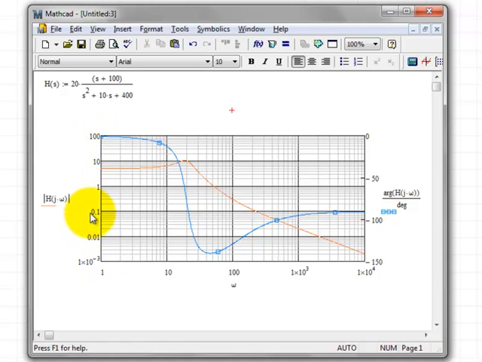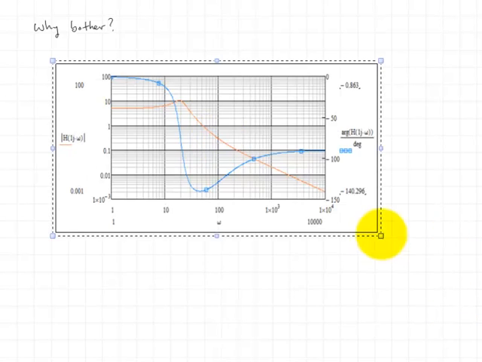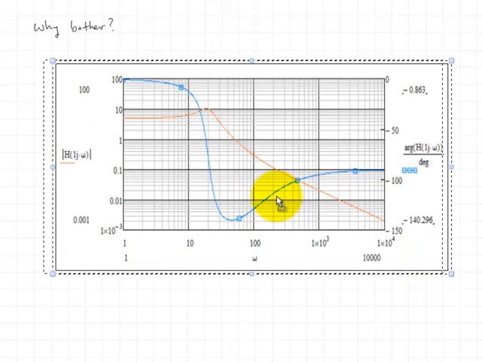It's on a log scale, so we see powers of 10 ranging from 0.001 up to 100. And the frequency scales from 1 radian per second up to 10,000 radians per second. The phase response is scaled on the right and begins at 0 degrees and descends to minus 150 degrees. If you want an exact representation, then you will use something like MathCAD, MATLAB, even Excel to plot or generate these plots. However, oftentimes you just need an asymptotic straight line reconstruction or construction of such a plot.